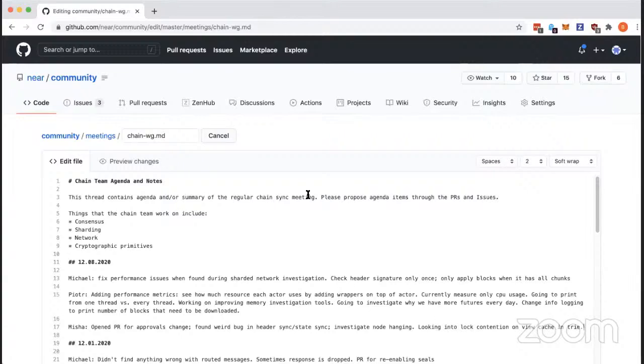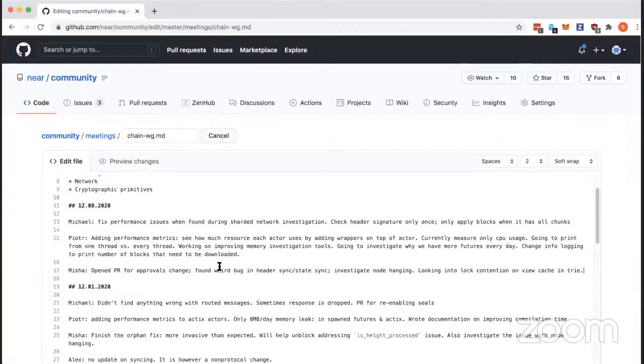So for the context, there is extreme lock contention on the cache in the view client. It's caused by it. Misha said right now the way we update the cache, we actually update it when we do garbage collection, and we update both the cache on the real client and the cache for the view client.